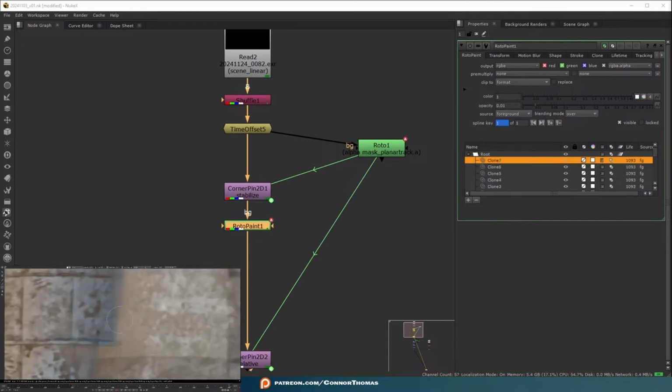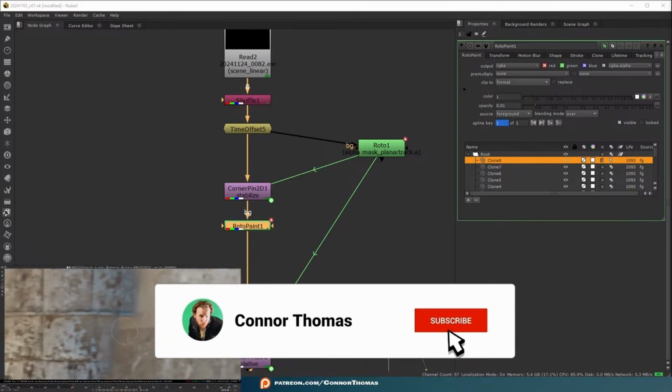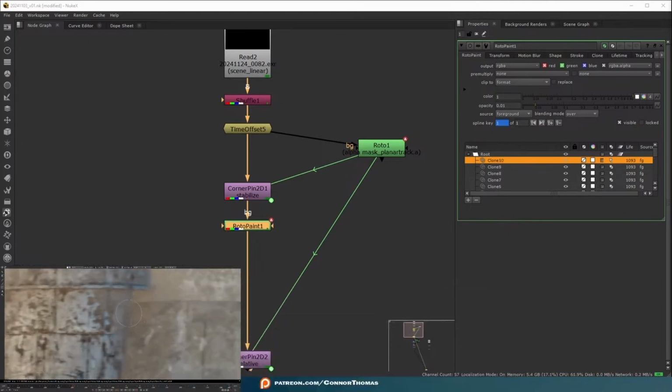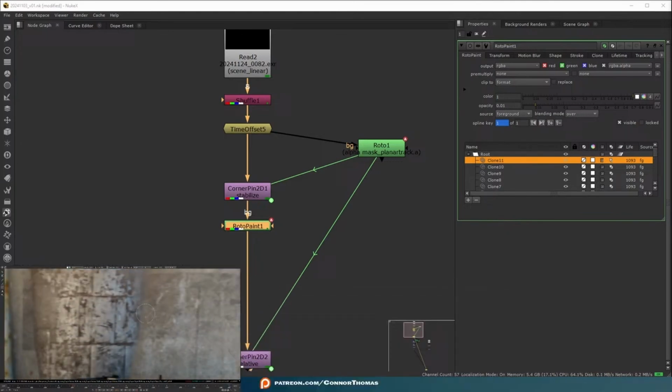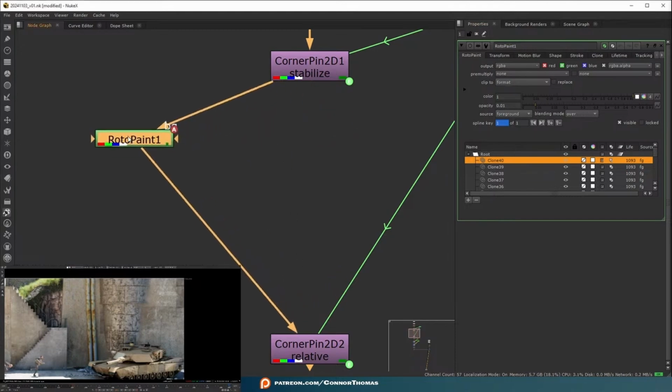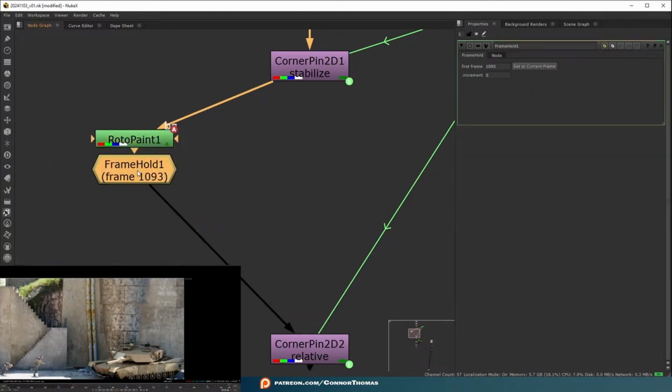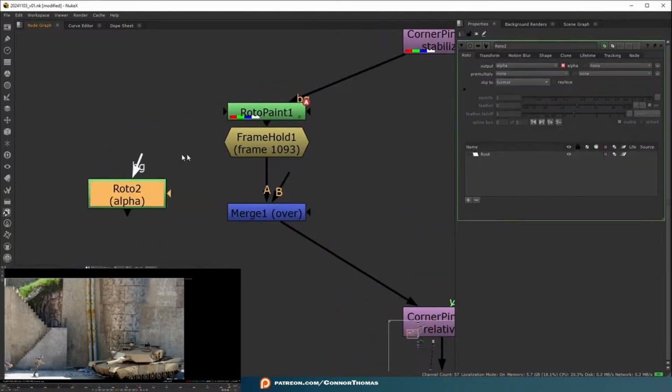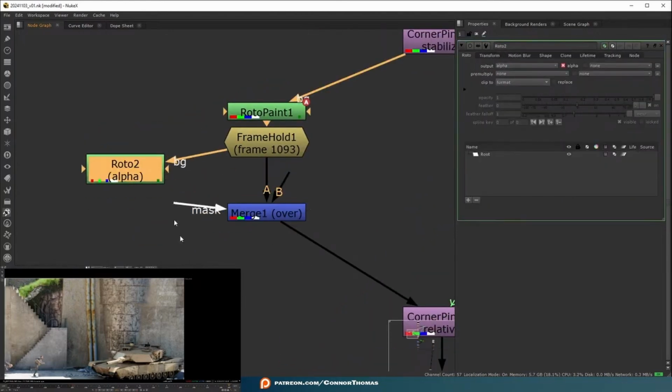So we're going to try to soften this edge up a little bit. I'm going to try to paint in some of this texture here over top of our metal plating. The only issue we're going to have, I think, is I'm sampling a lot of these colors from this side of the image, and as the camera's moving out, we're actually going to lose that. Maybe because we're not doing too much of a parallax, I might be able to get away with using some kind of frame hold on this. Try doing something crazy here. Let's create our own matte painting here.